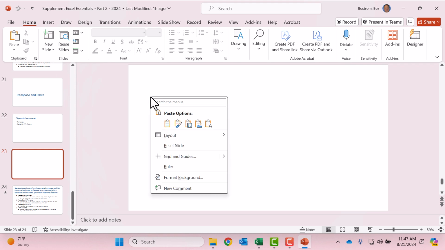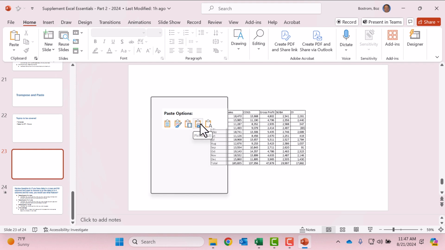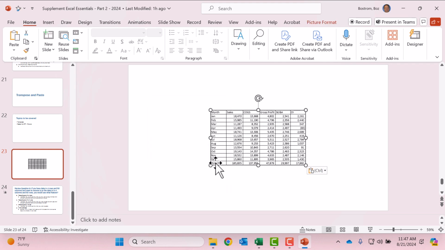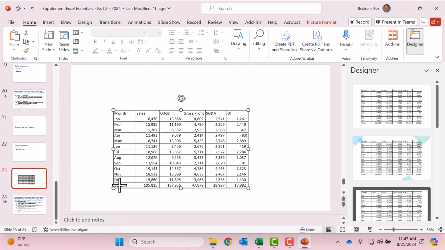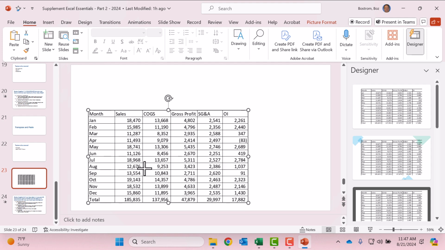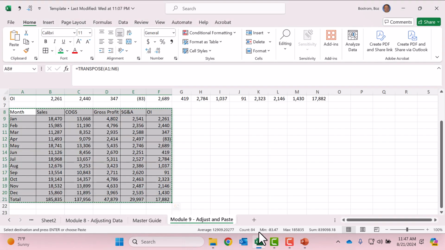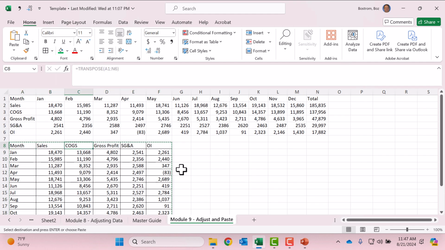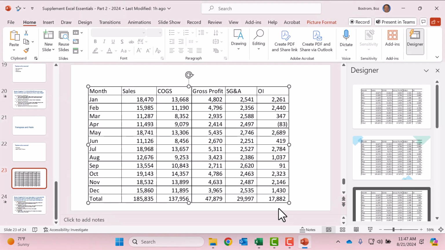And then when I go on to this new slide, right click, and then you can actually just paste with a picture. I don't know if this has always been there. And some people don't like pasting with pictures. I have found a lot of uses for them. So just right click, paste with a picture. So if that's how you want this data depicted, you've got a nice little picture here. So that's an example of how you could take data that looks like this, put it vertically, and paste it as a picture into your PowerPoint slide.